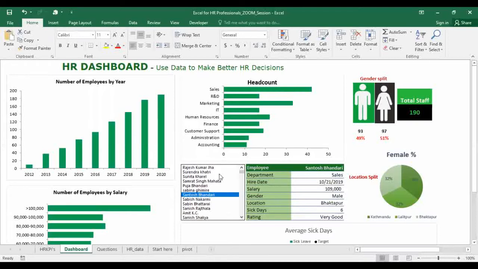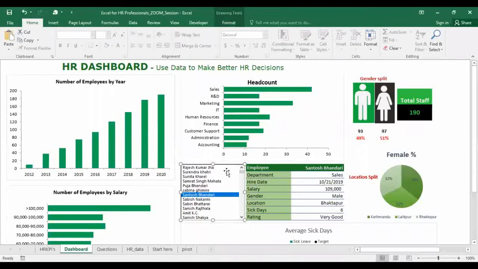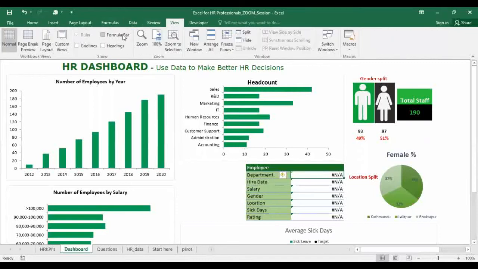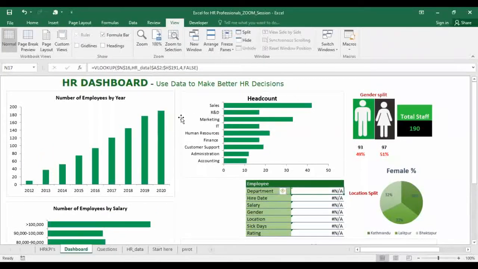Okay. First I'll delete this one. I've already created this one, so I'll delete it. And here also I'll delete the values of everything over here. So there is a VLOOKUP formula. When I click on the formula bar, currently I want to hide the formula bar. So all of these are VLOOKUP formulas. I'm not going to discuss the VLOOKUP formula here.